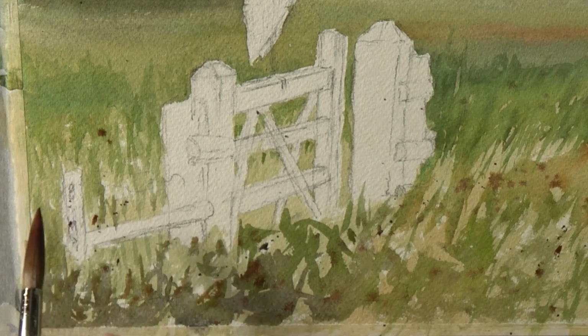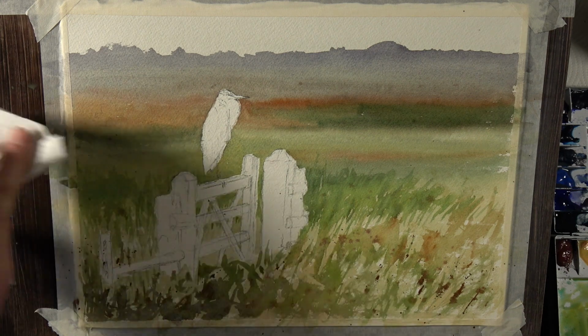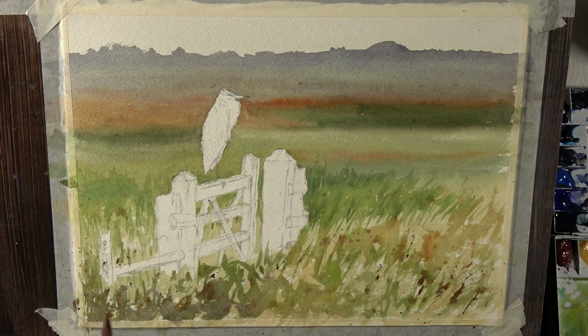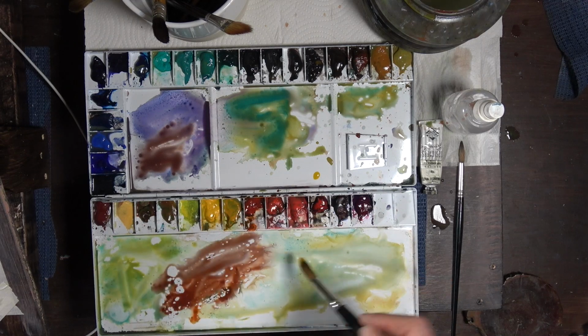Maybe one or two up in here too, but not that high up. And once again, let's just tap those out of the equation. We don't really want stuff up there, but certainly we can put them in this area quite extensively. And if we want to make them stronger yellow, easy done.